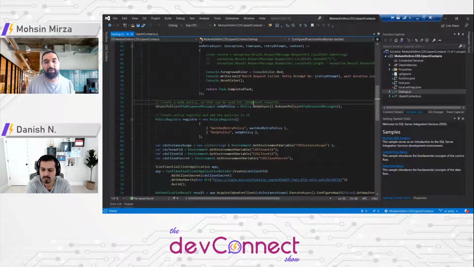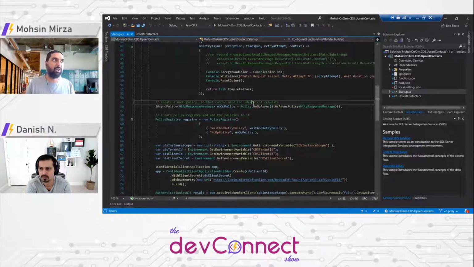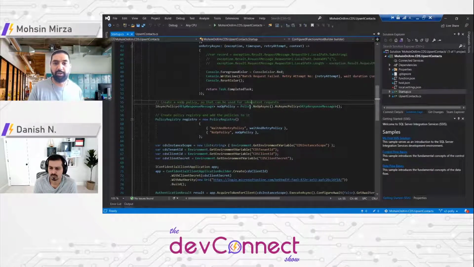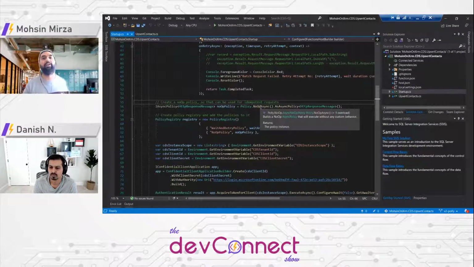Or with a Dynamics example, maybe there's an async thing going on, right? So you're triggering an action, you're doing an update contact, and there's an asynchronous plugin, it triggers, but that's actually not the one that is failing. There is some other plugin, or you're triggering a Power Automate flow or Cloudflare. Like there are so many combinations that you want to be really thoughtful. Okay, well, did you even want to retry, or which requests do you want to retry actually? So requests where you don't want to retry, you want to use a no-op policy. That's what Polly provides, a no-op policy, so the request is just going to go through without any kind of retries and that kind of stuff.